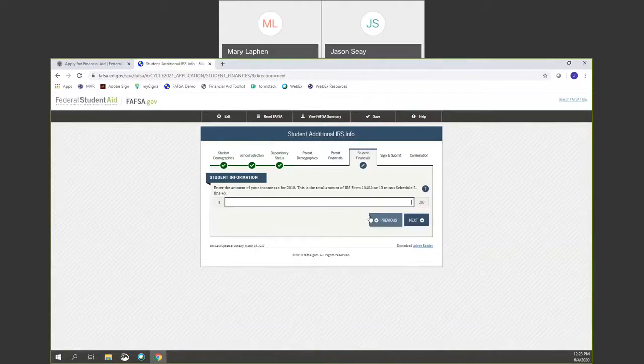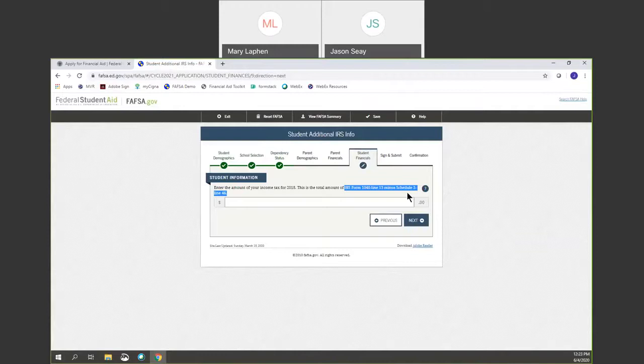And these are some of the additional questions that you're going to be asked if you do not get that option to skip questions. It'll ask about your income tax for 2018. Again, you'll look at specifically the lines on the forms that are highlighted here: line 13 from the 1040, and then, if you filed Schedule 2, minus line 46. I will tell you folks, of the FAFSAs I did in the past year, I've seen less than 1% file a Schedule 2.